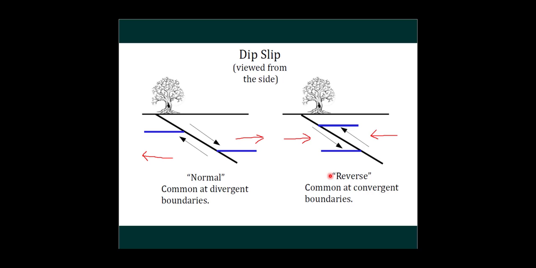If you go to somewhere like northern India, Tibet, that northern India, southern China area, you're going to get a lot of reverse faulting where India is smacking into Eurasia right now. Go down to the west coast of South America, or the Pacific Northwest of North America, where you get these convergent boundaries of one kind or another, you're going to get a lot of reverse faulting because there's a lot of rock getting pushed on.